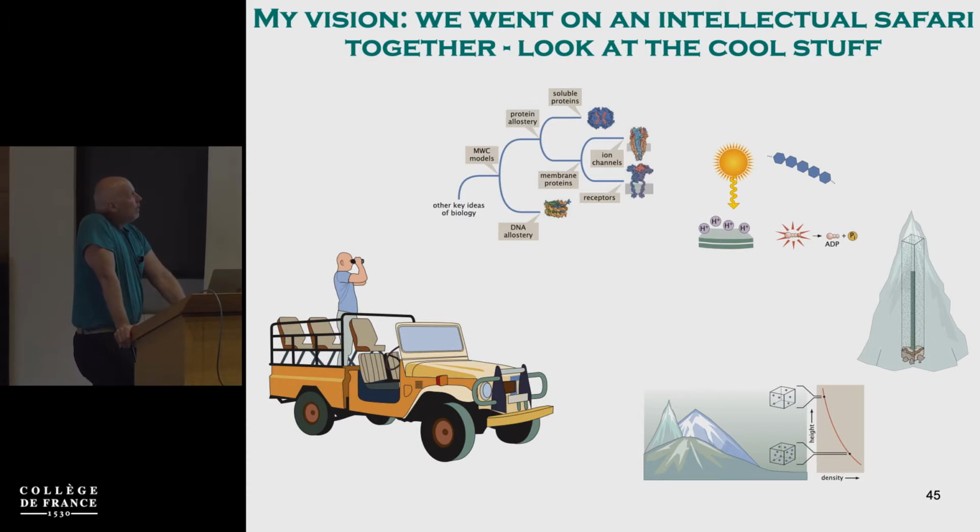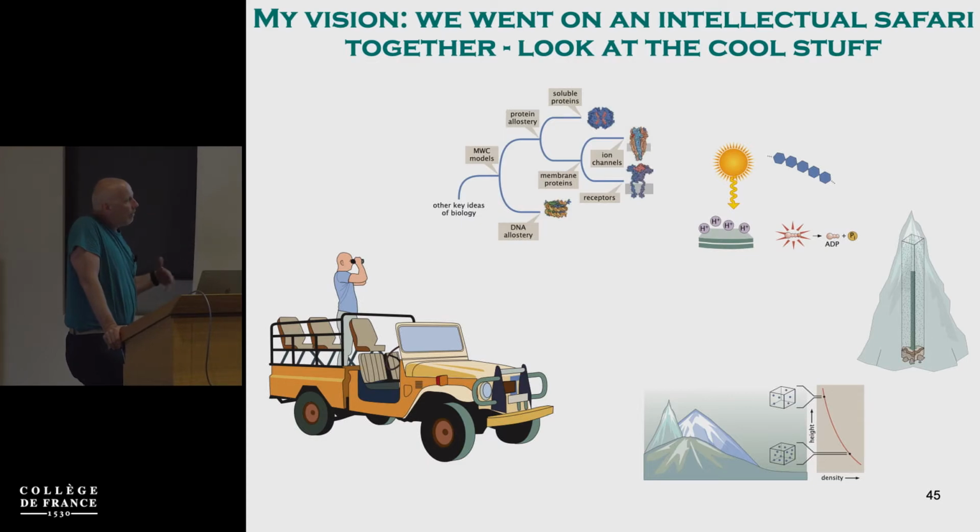So what I've tried to do is I've had this idea of some cool things that have struck me as being possibly relevant for thinking about biology. Okay? I'm not a hater. I'm not against genetics or biochemistry or structural biology or development or whatever. I love all those. But I'm just saying it could be very useful to bring a quantitative mindset to the same problems because we might see things that we would not otherwise see.